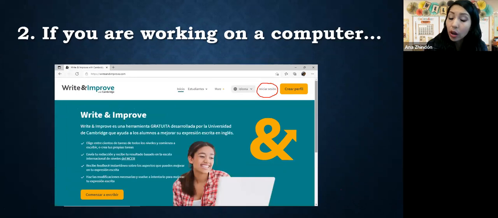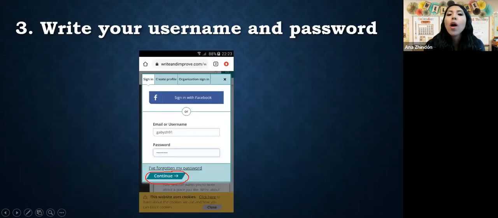If you are working on a computer, you are going to see this window and you click on iniciar sesión too. Once you see this window, you enter your username, the one that I shared with you, and the password. I sent you a PDF with the access, your usernames and also the passwords.